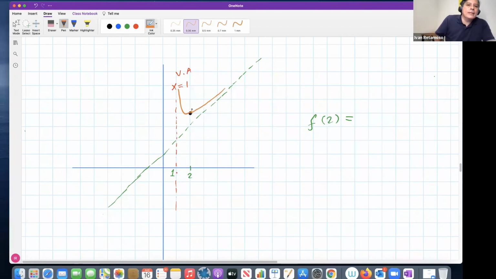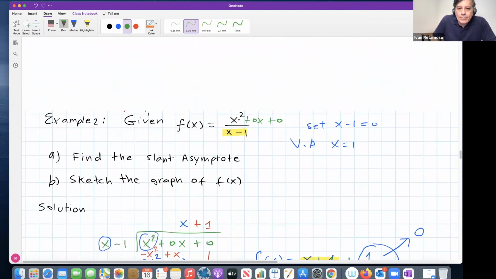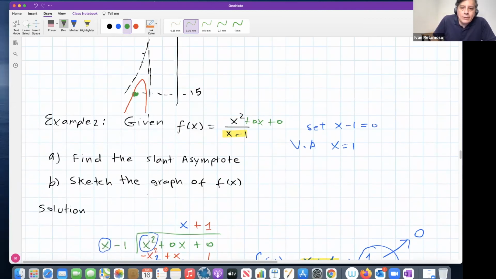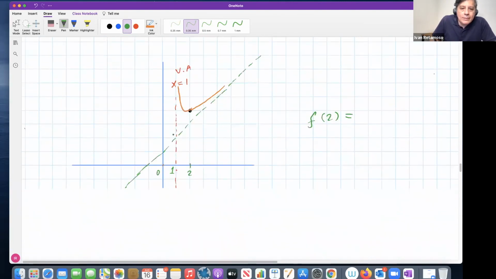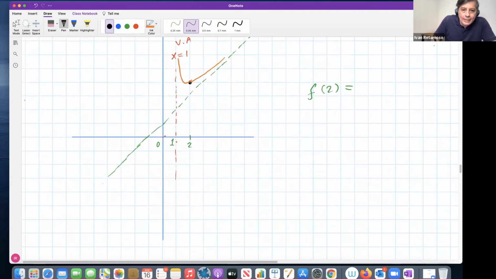Asymptotic here to the slant asymptote, asymptotic here to the vertical asymptote. Now, for this part, we can use another test point, for example, 0, right? Very convenient test point. So evaluating this function at 0, this will be 0 squared over 0 minus 1, 0 divided by minus 1, 0. So we're talking about this point now. Therefore, the other curve should be asymptotic here, passing through this point, and then asymptotic here, right?